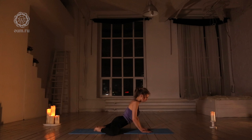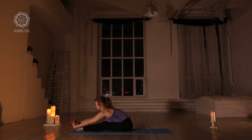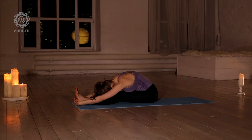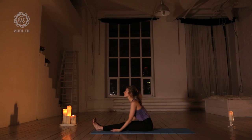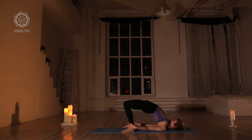Roll over to your back, bend the legs in Paschimottanasana. Lie on your back, take your ankles with your hands and lift the hips up. Lower the hips to the floor.